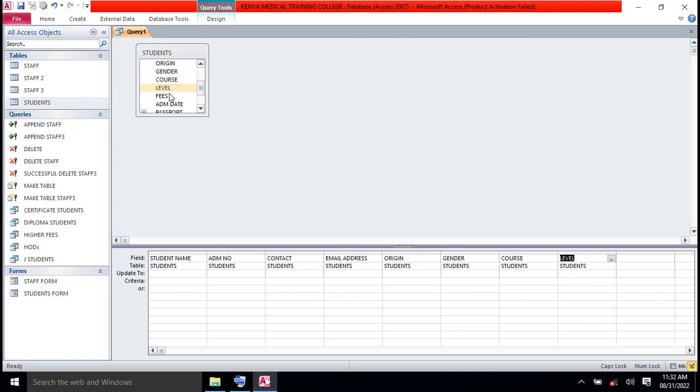Course, level, fees, date, and passport. Now we are assuming that this action query will run with this table, even though it has passport. Sometimes when you have an attachment, there are certain queries that do not run, but let's assume this one will run since it just needs to update the table where it is.